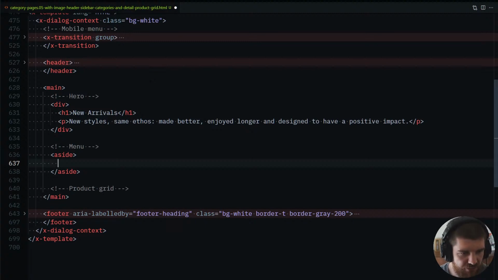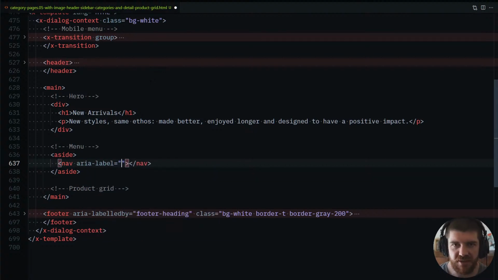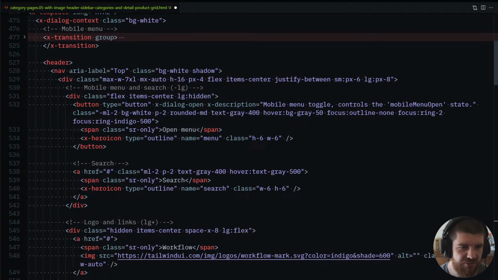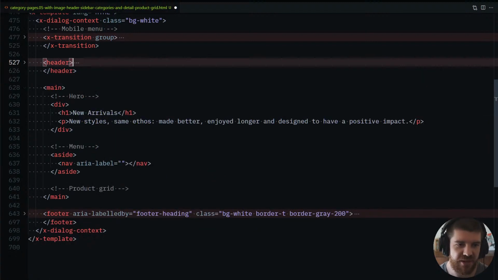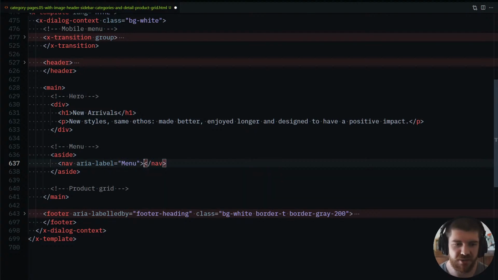content. And for this, let's make sure we're looping over this. So this would be a form of nav. Basically, I'm going to put an ARIA label on this nav. Anytime you have repeated landmark regions, it's important to give them a distinct ARIA label so that assistive technologies can differentiate between them. So if you look in our header, we have an ARIA label of top. So a screen reader user would hear something like "navigation top." And if they're further down the page or listing out all of the landmarks, down here they would hear "navigation menu." And so they know that it's a different context and it's a different navigation. If you just use a bunch of nav tags, then all that users would hear is "navigation, navigation, navigation." So it's important to differentiate between them if you're going to repeat semantic regions, basically.